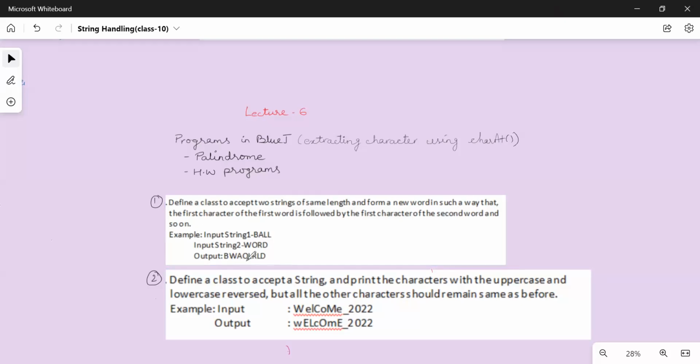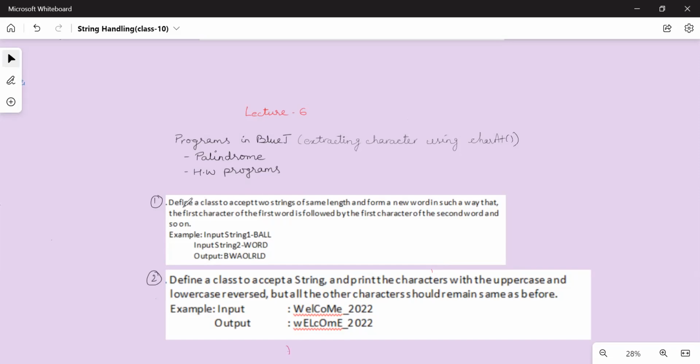Now here there are two programs given. These have come in 2022 boards. It's quite easy, simple, but you have to start doing it on your own. Just give it some time. You think and try doing it on your own. See, unless and until you start practicing, whatever time you spend thinking about the logic of the program is what will help you improve your logical skill, which is very, very important, right?